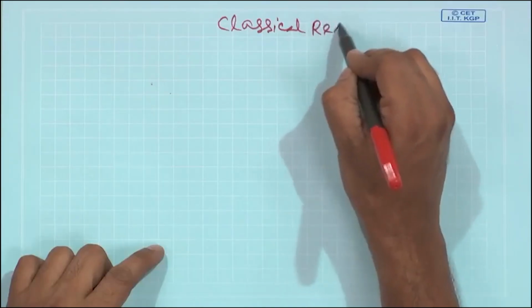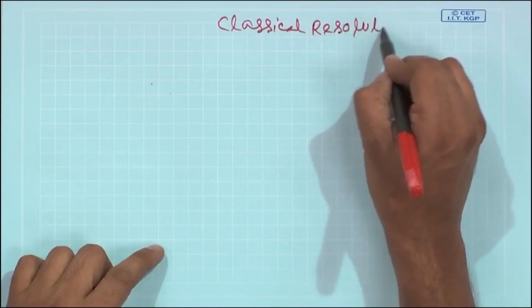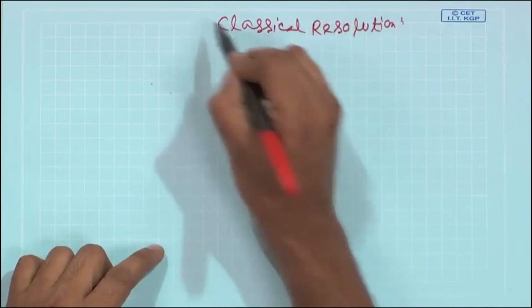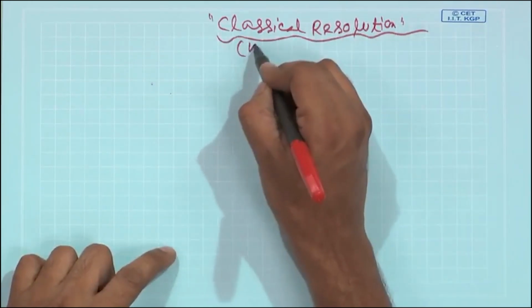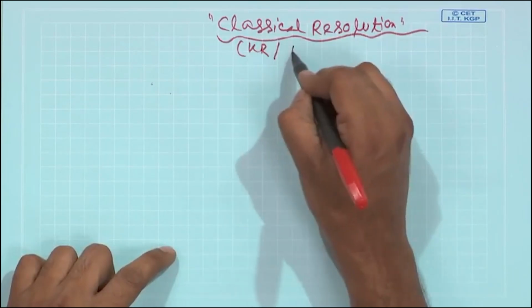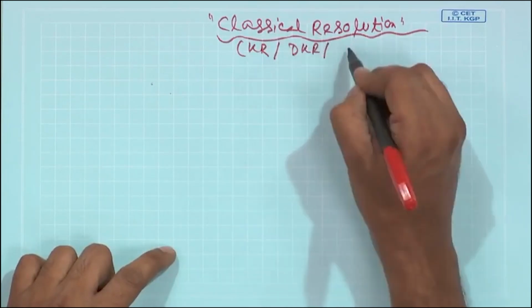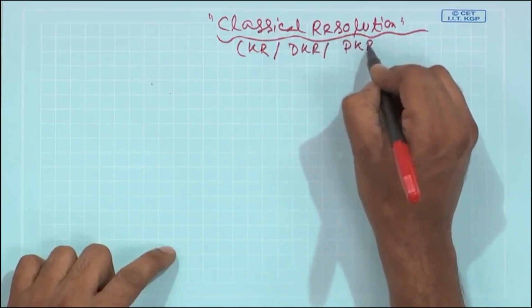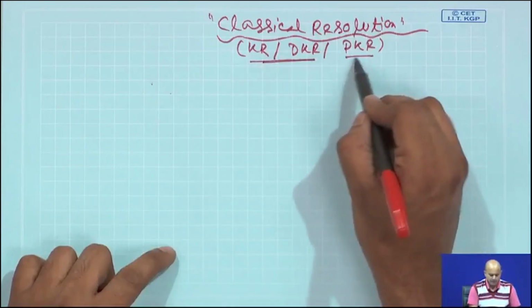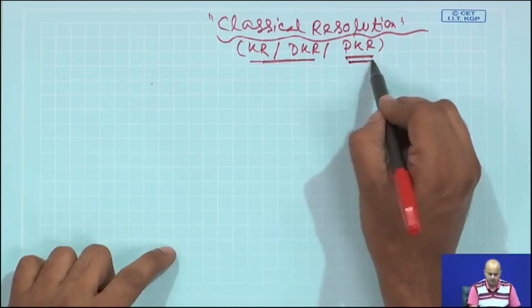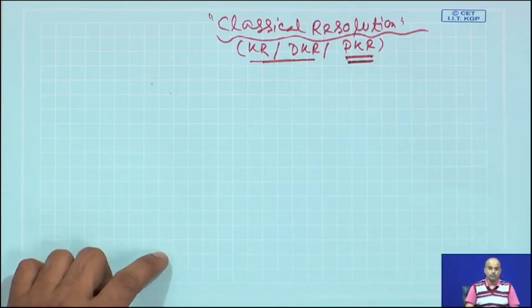So, welcome back students. We are discussing the first guideline of classical resolution or stereochemical based strategies, and we said that we have to follow certain instructions in the stereochemical strategies. Our initial point is classical resolution, which includes kinetic resolution, dynamic kinetic resolution, parallel kinetic resolution, etc. We mainly focused on KR and DKR. PKR we have not talked about; it is not essential at this point to know detail about the PKR.